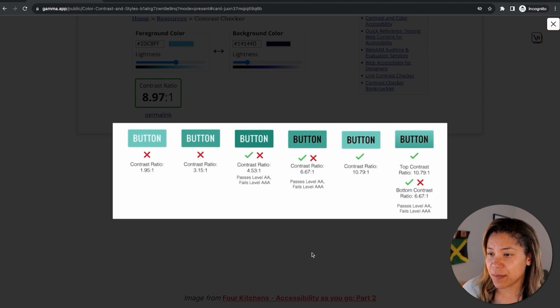And then the fifth button passes both levels of conformance. And then that last button just shows you what the top contrast is versus the bottom contrast and the levels that pass there. So it's just a cool image that I found that I thought conveyed how contrast ratio can be captured on just regular elements that we use day to day.